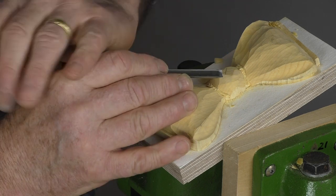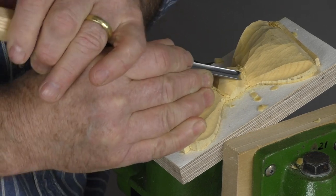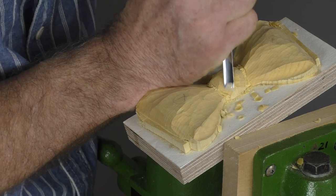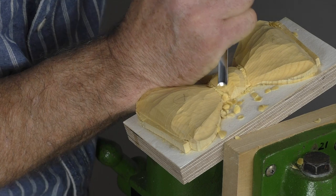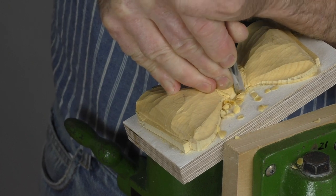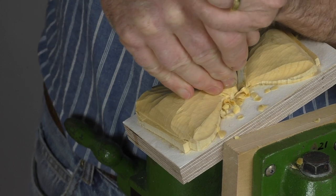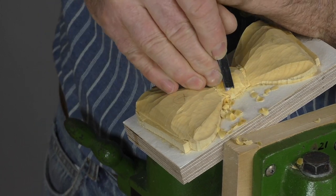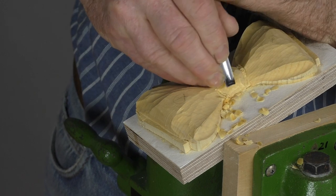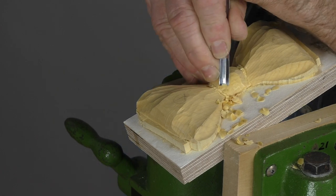I'm switching to tools that are a little bit narrower, 1/4 inch, 6mm, and we're going to give a little bit more shape now to the knot. Get it a little bit more rounded. The thing about the knot is it does go, of course, round and underneath like this, so we can follow that shape around. Okay, don't make it too small, because remember we've got to fit a ribbon on the back to hold this thing to the collar, but this neck, this will go around. I'll just do one side at the moment.